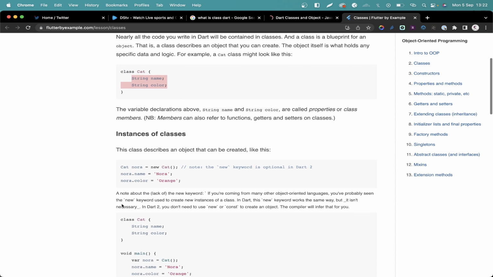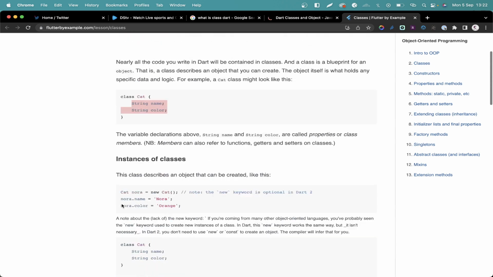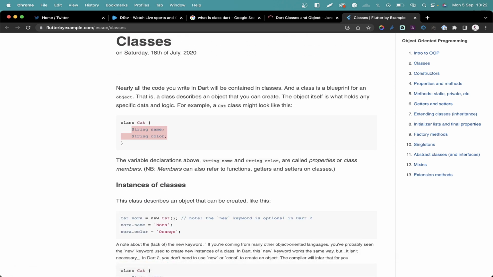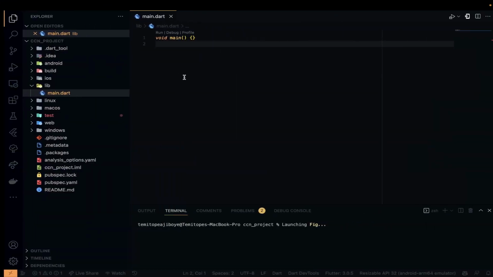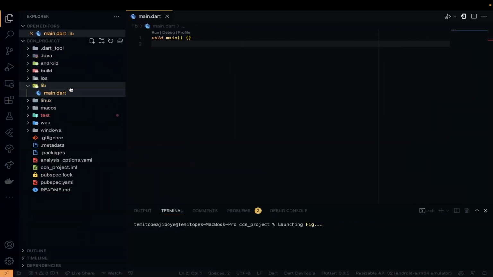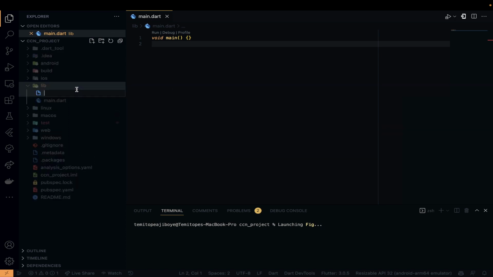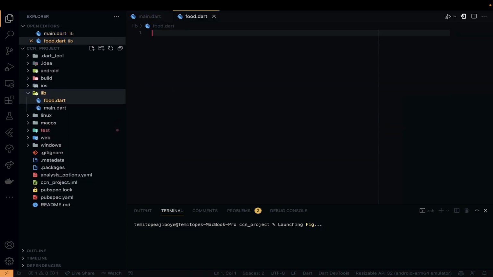Same thing as anything. So it makes sense to create a class for it because we create a food class, a vegetable class, and electronics. So let's go ahead. And in my code, I'm just going to create a new file called food.dart here.